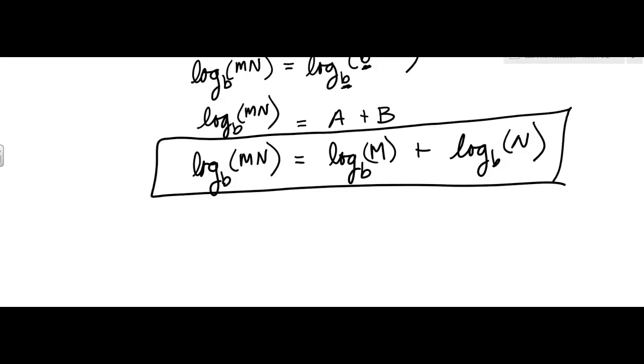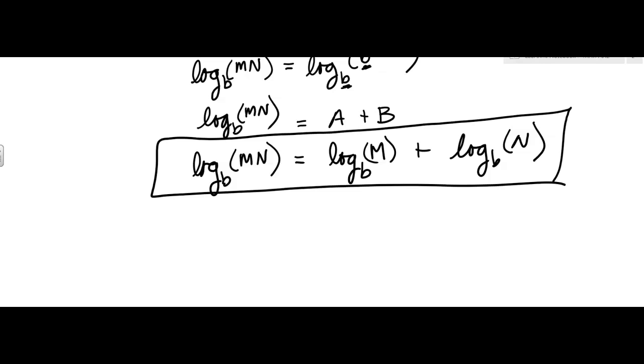So back in the old days before we had fancy calculators, this was very helpful when you were looking up these numbers on tables. You would just have to add two logarithms together as opposed to trying to figure out a more complicated multiplication problem. But we still use the properties of logarithms to do things in calculus, and it's a way to split things up. Okay, so there's the property.